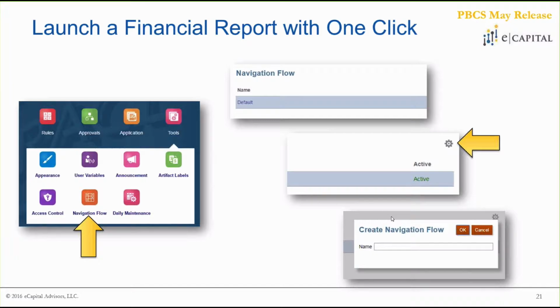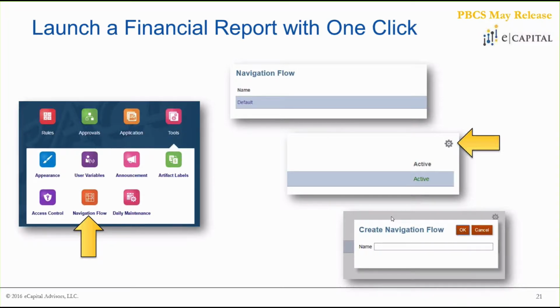So let's go on to the next piece of the May release, which I actually also thought was a pretty good enhancement here. And this is getting into additional functionality within the navigation flow menu. So this specifically is looking at the ability for an end user to launch a financial report with one click. So, if you're familiar with the navigation flow, you can access that from Tools and then the Navigation Flow button. And that's really just a menu that allows you to customize your simplified interface.